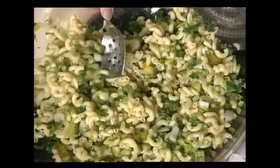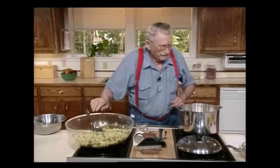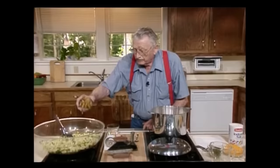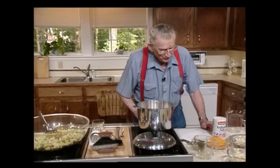Now into that, I'm gonna haul off and put pimento stuffed olives, a cup of them. What we did, we just sliced them down the middle so we got the color and the flavor. Got it all, ain't that nice? Now that's about most we're gonna put in there. Oh, I got some hard-boiled egg that's been chopped.